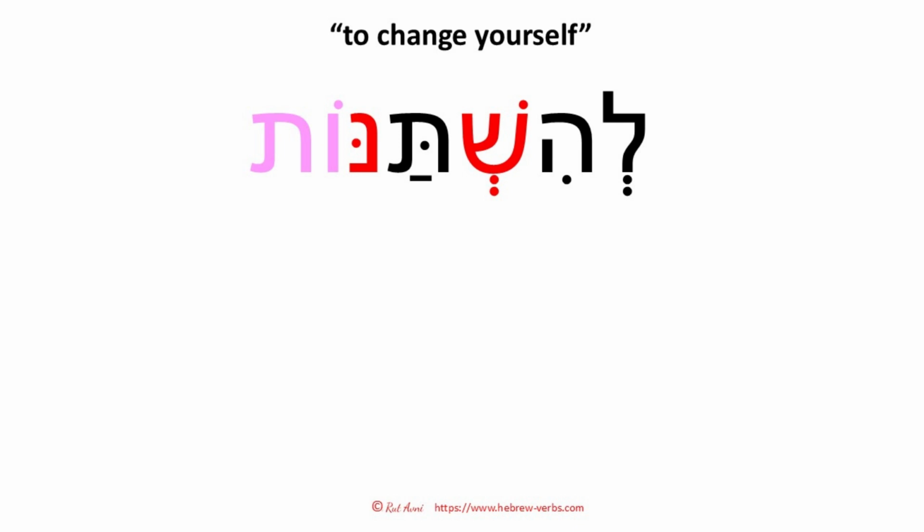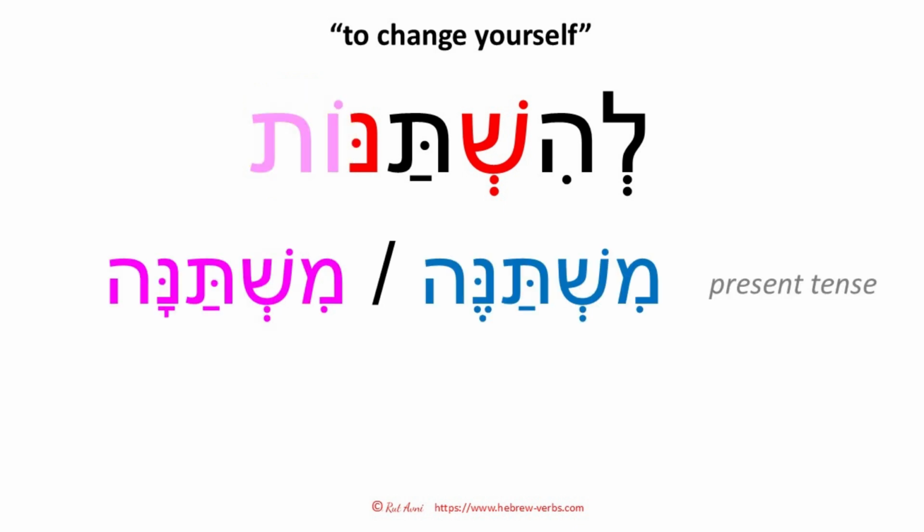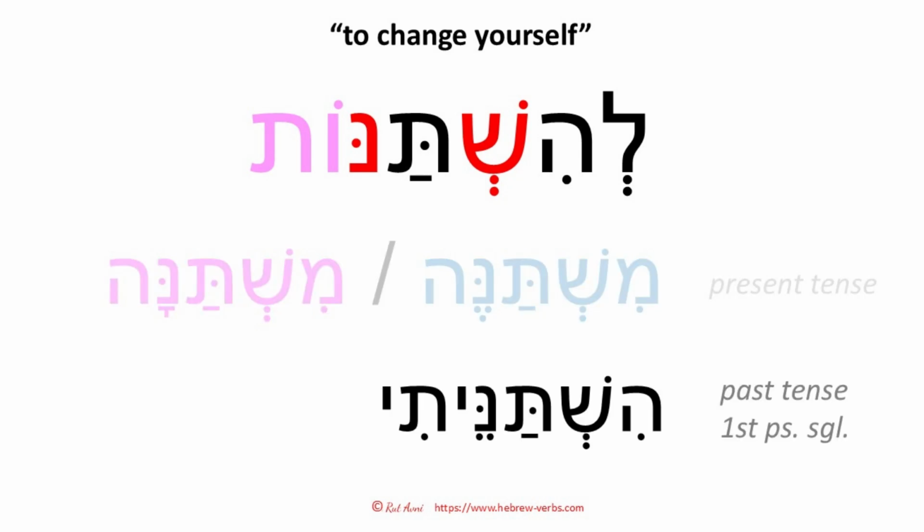As I said, the moment you understand patterns, confusion disappears. Now we move on. So here we are. להשתנות. This is the verb. And the ות is because of the hey in the root. When you know it, it's not so scary anymore. You immediately recognize it. So, להשתנות, then we come to the present tense, משתנה, and past tense, first person singular, השתניתי. Here again, השתניתי, and this yud that you see here is from the hey in the root.